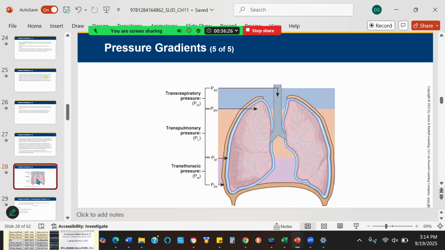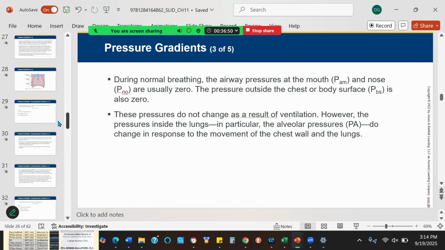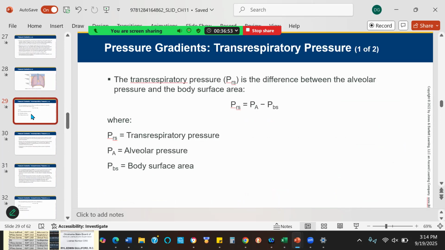I see the picture coming up, and that's going to tell the story. Transpulmonary pressure, and we see that throughout the lungs. That is what brings air into the lungs. The diaphragm drops, the thorax expands, a negative pressure is generated, and air flows in. It's a beautiful, simple design. Nature knows more about this than we do by far. And it's a very simple design where we can breathe effectively with minimal effort for 70, 80, 90, 100 years.